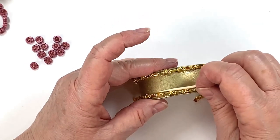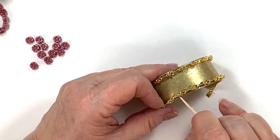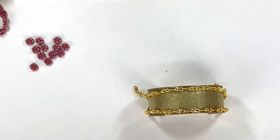I got it a little crooked on my first one that I showed you, and I was not happy with that, but it wasn't horribly so. Anyway, by then I would have had to take the whole thing apart, so I decided not to do that. All right, so here's how it goes.